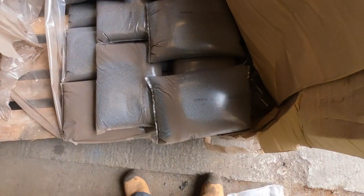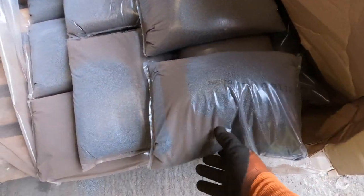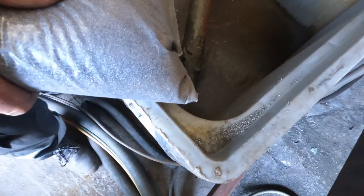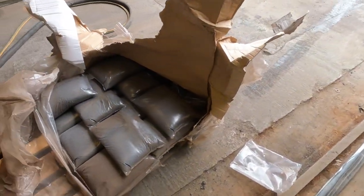Size is short, that's 25 kilos in that little bag. So you can imagine how heavy it is, this stuff. Pretty dense. It's £1,000 a ton. Well, it was pre-COVID. I don't know how much it is now.